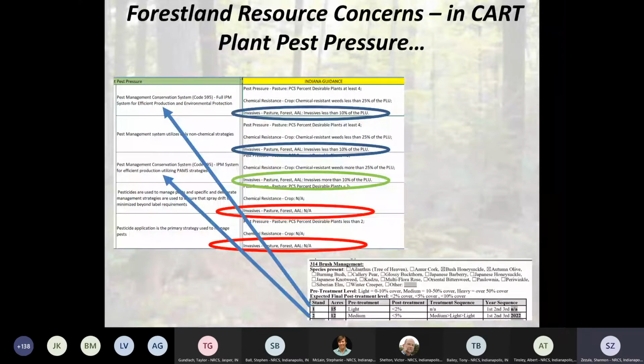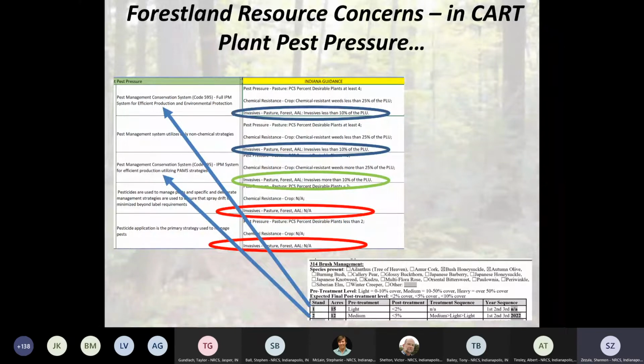So pretty much where we are assessing invasives, and that's primarily on our pasture and our forest and our associated ag land, either of the two categories is what you would select if invasives are less than 10% of the planting land unit. Okay, so for example, stand number 1 shows that we don't have much invasive pressure. Stand number 2 does. So again, stand number 1 could be either of the first two. In all honesty, in CART, they all rank out the same. They both give a met condition right off the bat without having to do any planned or existing practices. Okay, I'm just here to tell you.